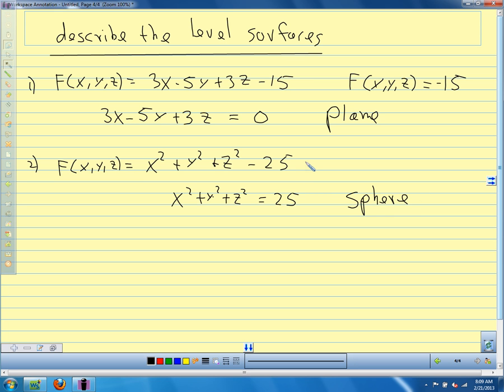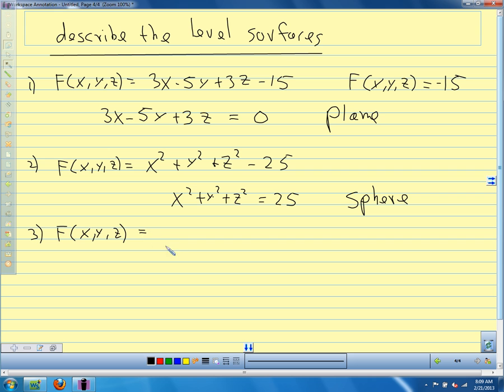We get a different sphere for every constant we pick, but for one particular level surface, we would have a sphere. If you were drawing these, you would just have one plane, one sphere. We would draw one level surface, because otherwise you'd be trying to draw multiple spheres nested inside each other, or multiple planes layered. But for each constant, you would get a plane or a sphere. Just like for z equals f of x, y, we get level curves that we draw as concentric circles or concentric ellipses, something like that.